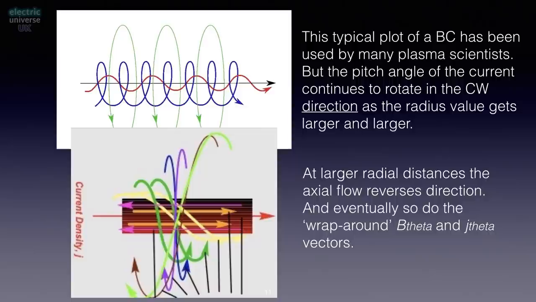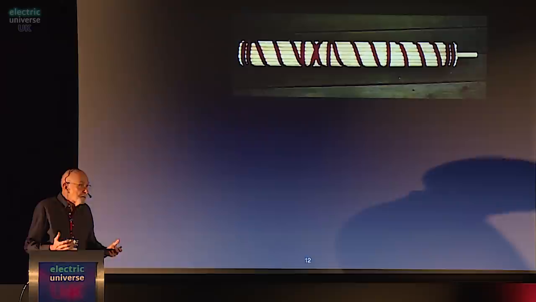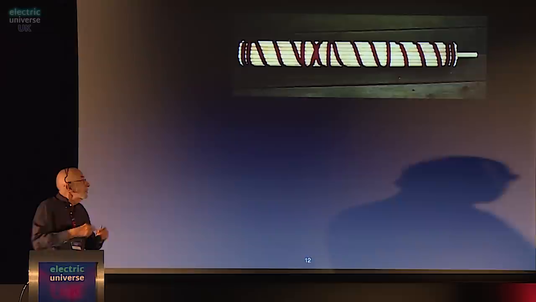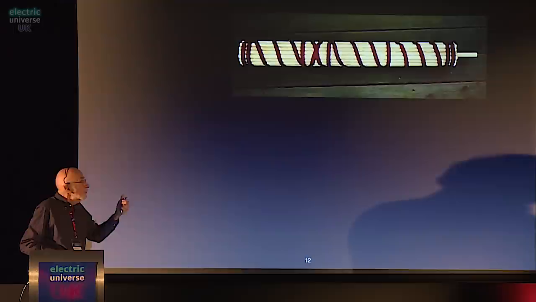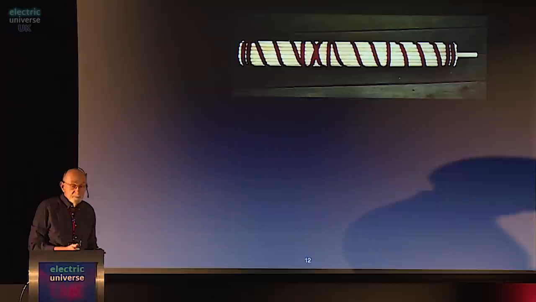So the total bottom line of this is that what we end up with is something that looks like an old Roman fasces. You take the tubes and put them together and wrap them with leather. The only thing is, I guess the Romans only wrapped it in one direction. The Birkeland current, you wrap it in this direction, then you come back and wrap it in that direction, then you come back and wrap it. So it's wrapped every single possible way you can wrap it.